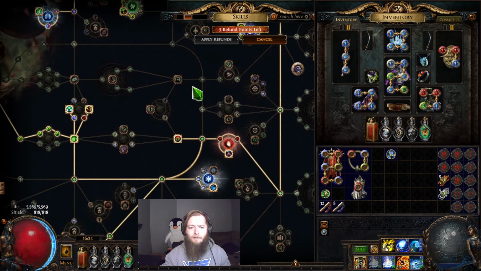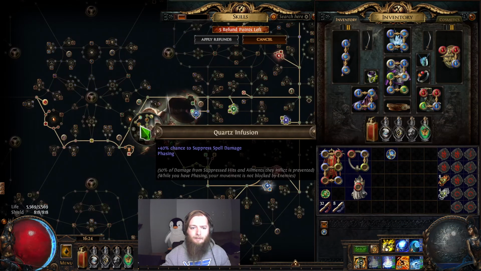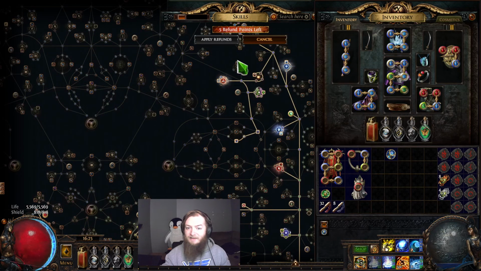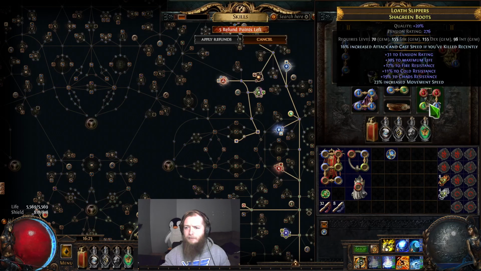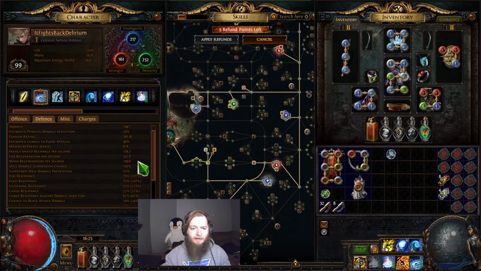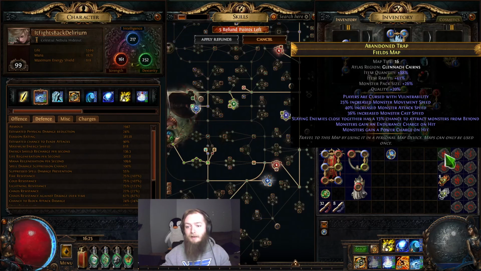So with this node here, and these nodes, along with 40% suppressed spell damage that I have, and I've got another 10% on full life, I don't need these nodes up here. But I don't have any spell suppression on my gear at all, other than the shield implicit. A lot of other builds will need to really spec into that. But I'm at 100% chance to suppress spell damage, and that damage is reduced by 55%. Really helps keep me alive, but it also allows me to purposely get hit by spells on occasion to refill my flasks, which is pretty cool. I do that quite a bit.